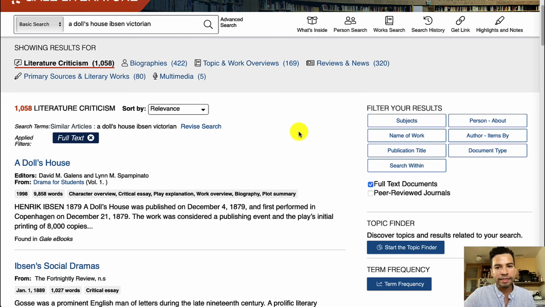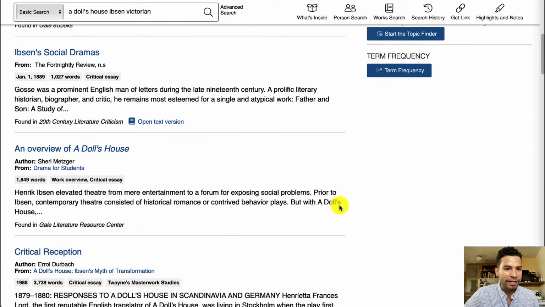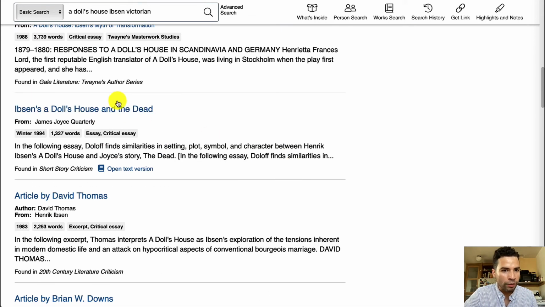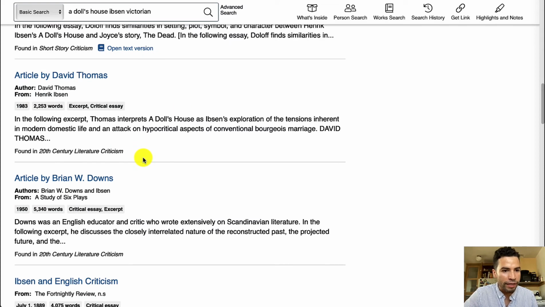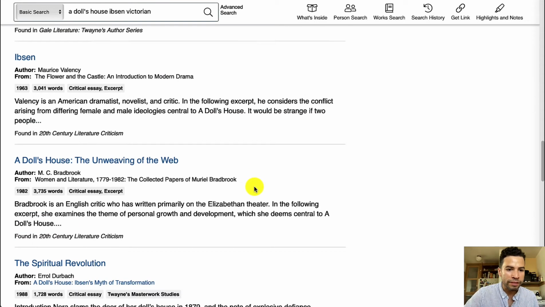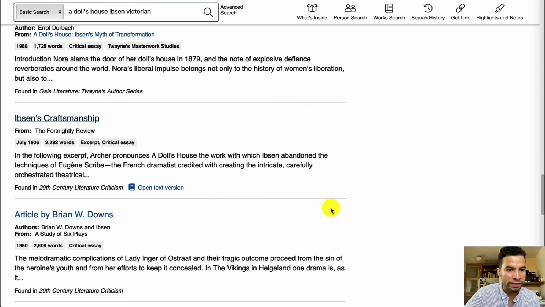Now, this can sometimes be useful. It just means that the algorithm of the database is showing you a different set of results. And likewise, you would have to scroll down and read the titles to see if they mention concepts that you are interested in for your research question or your thesis.